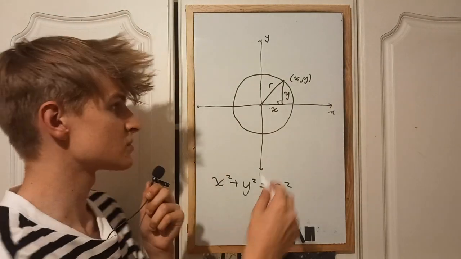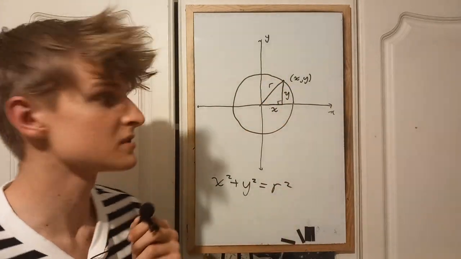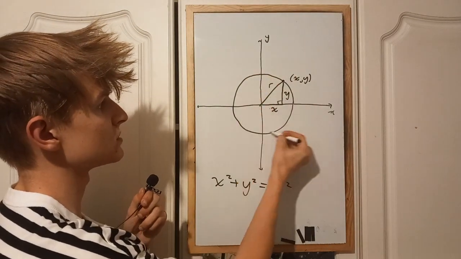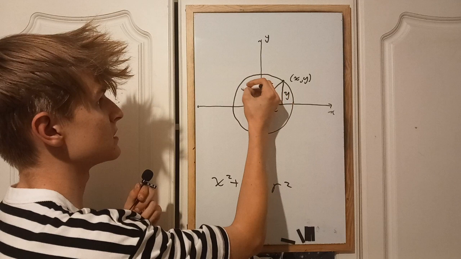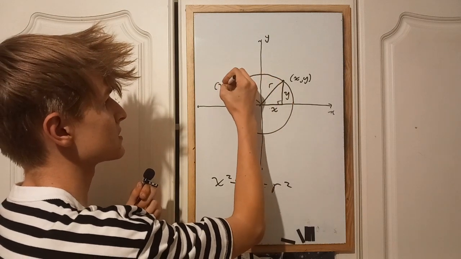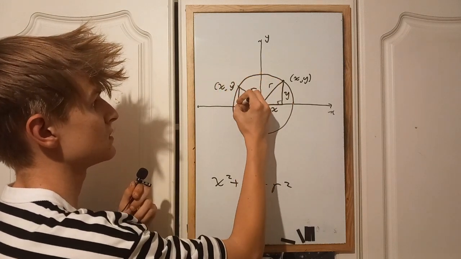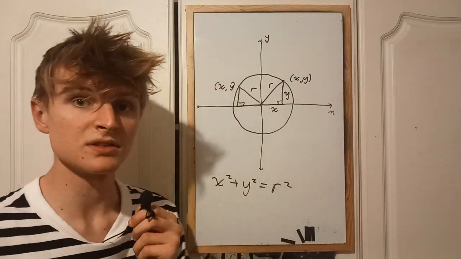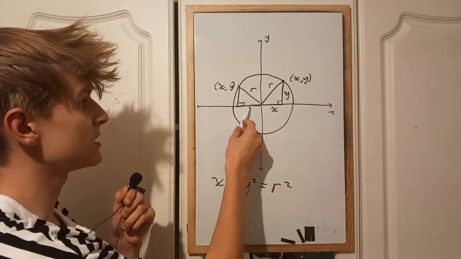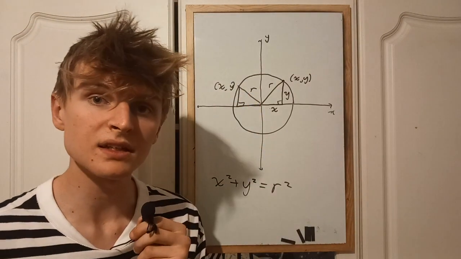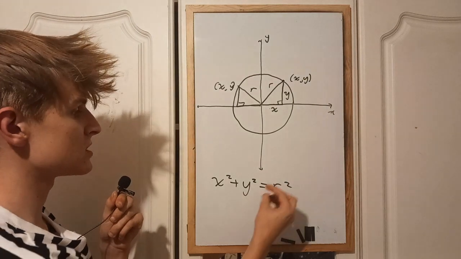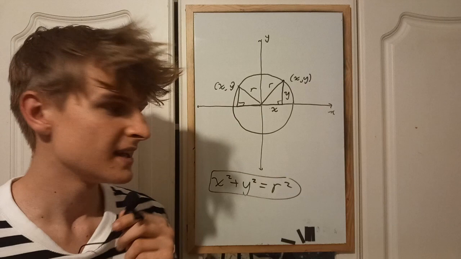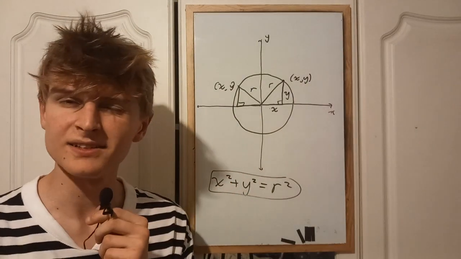And this doesn't just work when x is positive and y is positive. Because of the nature of the circle, the radius r is the same across every single point on the circle. We can draw another one here, with a negative x-coordinate and a positive y-coordinate. It still holds, because when you square a negative, it's still a positive. So this side squared plus this side squared still equals the radius squared. So this equation is true for every single point on the circle. Isn't that just a lovely little equation? I think it looks really nice.